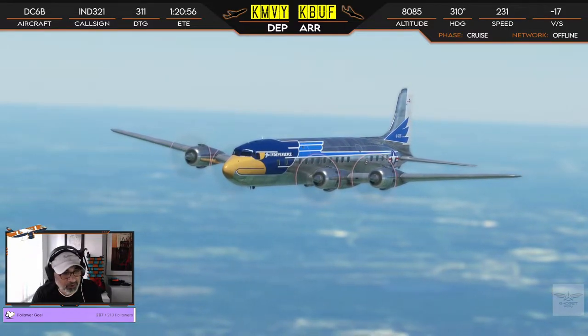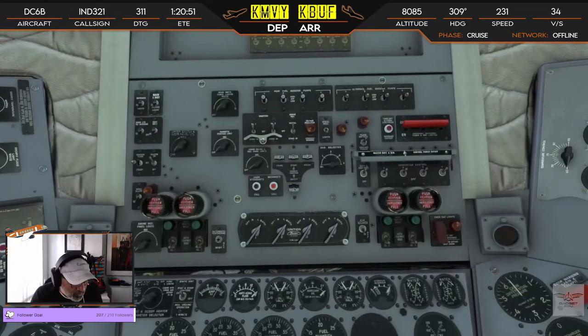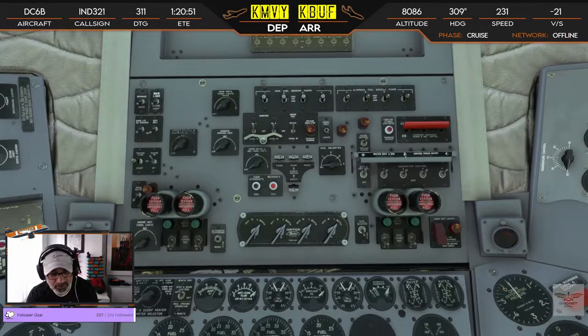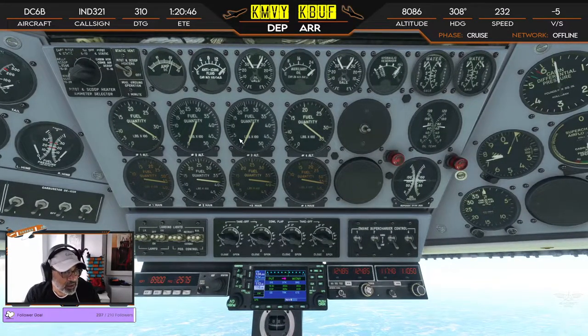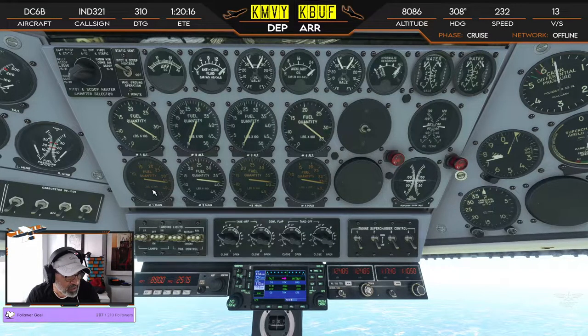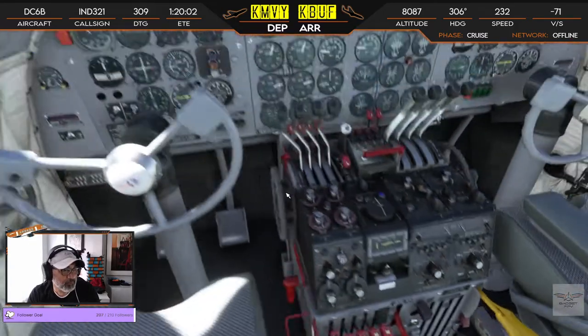How are we doing on fuel? Let's just have a look at our fuel. So where is my fuel? Ah, there's my fuel quantity. So we have... This is empty. We don't have any in these ones. We've got full tanks in the alternate 1 and 4. Our main tanks are 35,000 pounds. Here, there, we're good. We've got enough fuel. I'm not worried about fuel. Okay.